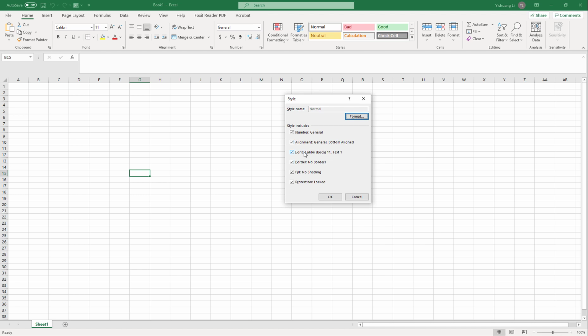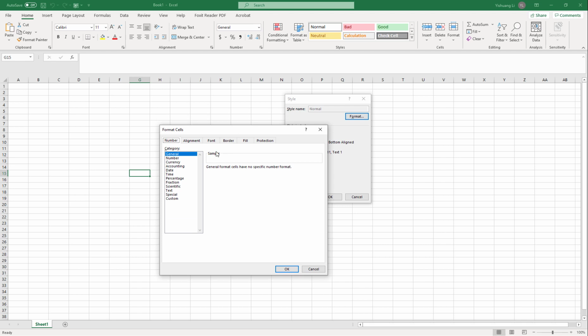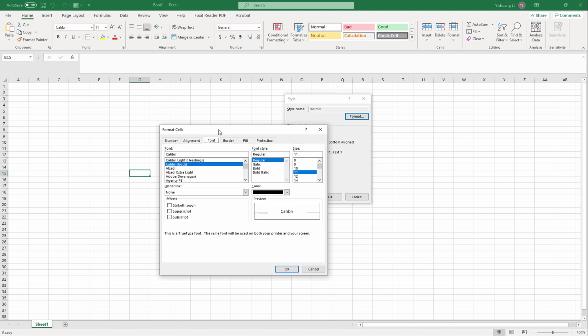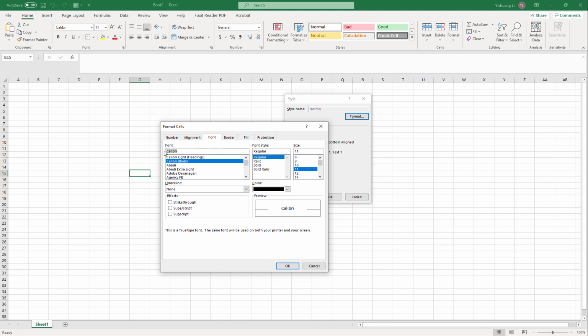So now we can see that everything is just general. Only the font size and the font type we will need to change. Let's do the format button here. Going to the third tab, we would like to use a different font here. In this class, we would like to use either Arial, or you can just type Times New Roman. Another way is just to scroll down the list and you will find it. The size would be between 10 and 12. We don't want an extremely large font size. To me, 11 is good. So I click on the OK button to confirm.